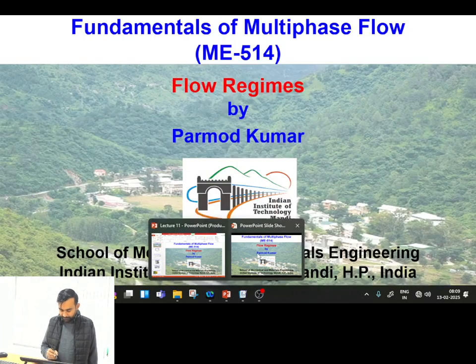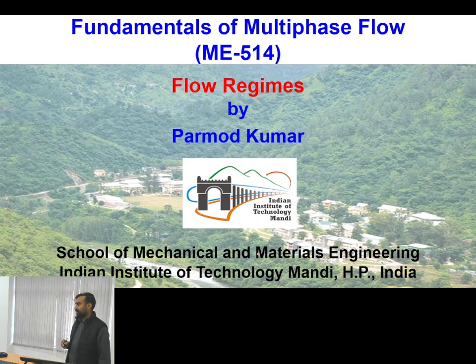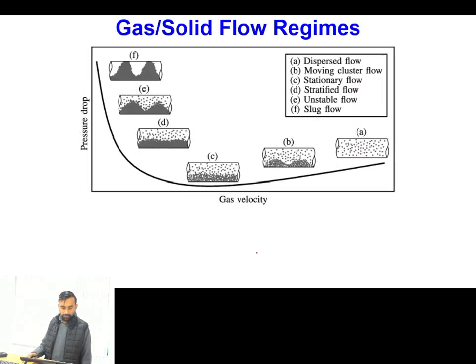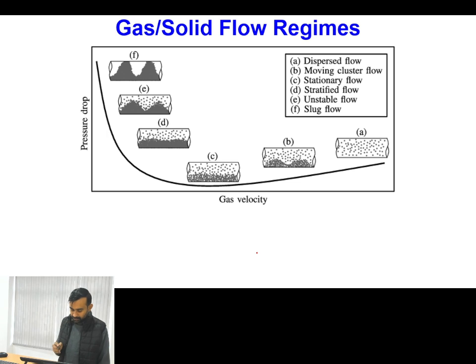Okay, good morning. So we have been discussing flow regimes from the previous class, and in particular, I have discussed flow regimes in liquid-gas horizontal pipelines and solid-liquid horizontal pipelines. Now, we'll be quickly discussing gas-solid flow regimes in a horizontal pipeline. Typically these flow schematic representations are shown with one important characteristic curve of the gas pipeline, which is pressure drop versus gas velocity.